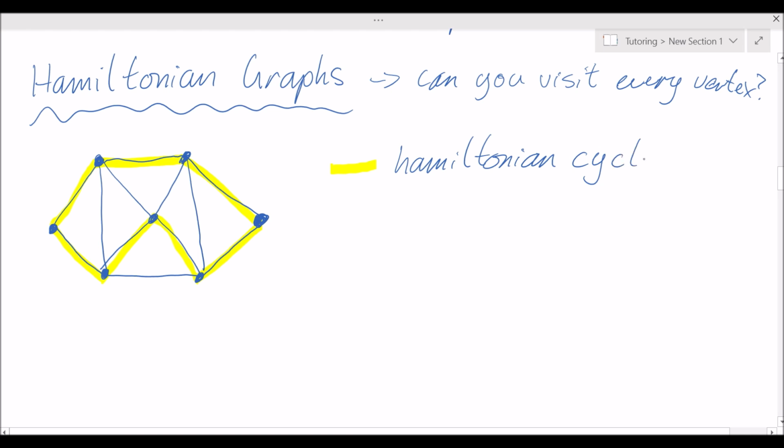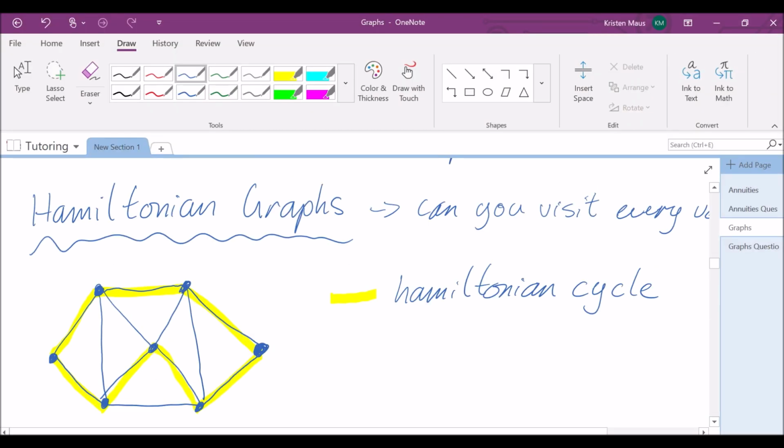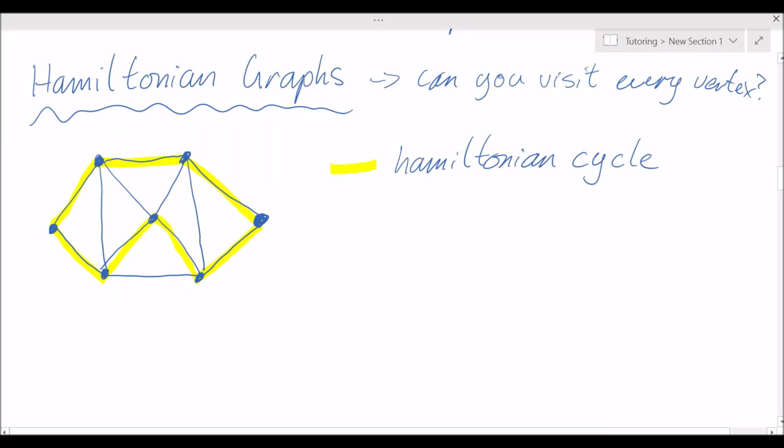Why is it a cycle? Well, because we started and finished in the same place. Okay. There's no real trick to these Hamiltonian ones. You just kind of use trial and error and hope for the best. Okay. Now, the other thing I could do is not start and finish in the same place, start and finish at different places, and that would look like this, perhaps.